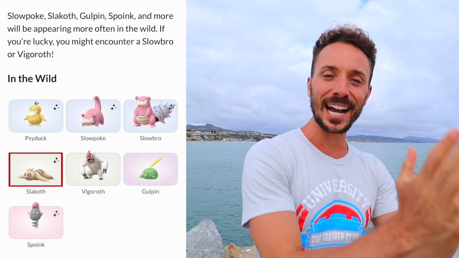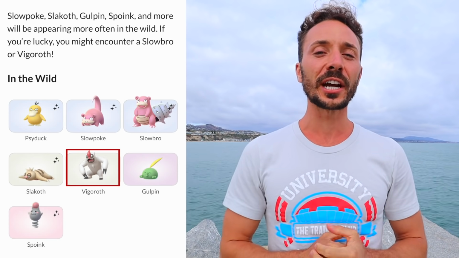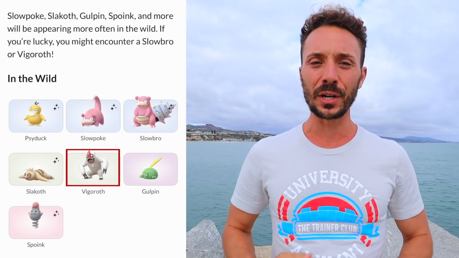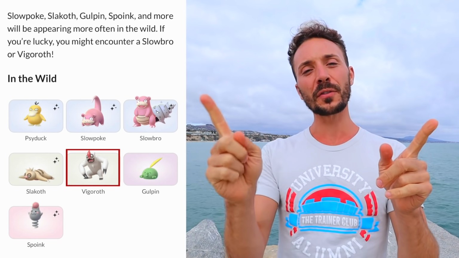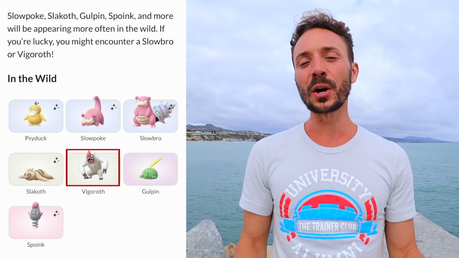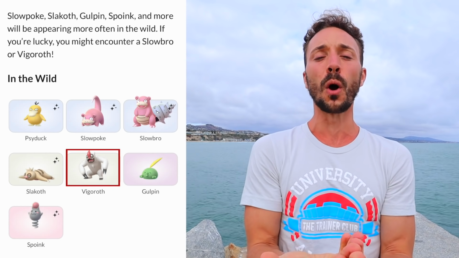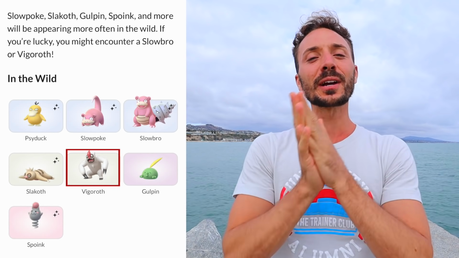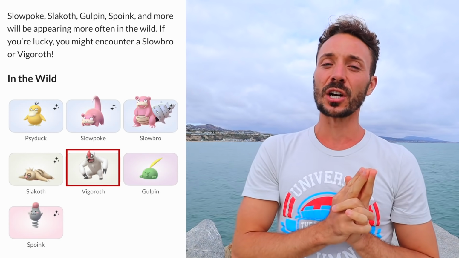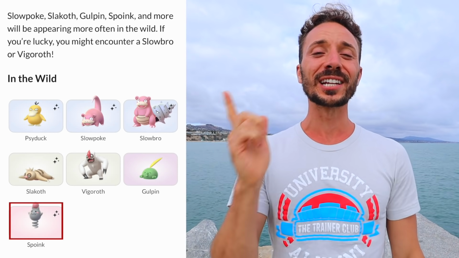Then we have Slakoth and Vigoroth. Vigoroth is pretty relevant in PvP. We'll check out all the PvP relevant ones right now, here in a second. But just remember, Vigoroth is going to give you guaranteed XL Candy, 1 per catch. And if it's boosted and partly cloudy and it goes all the way up higher in the CP, it could give you even more. So that's why I suggest you guys do not raid for the Slaking in the raids that we talked about in tip number 3. And then we do have Gulpin and we have Spoink as well. Spoink does have a shiny.